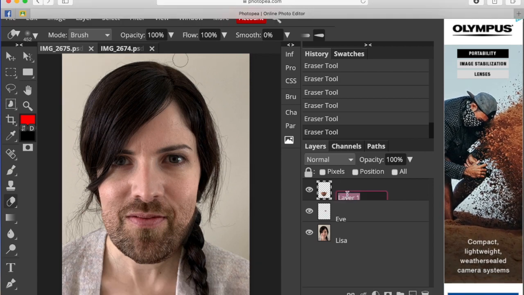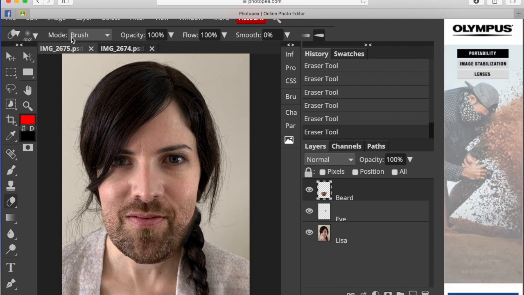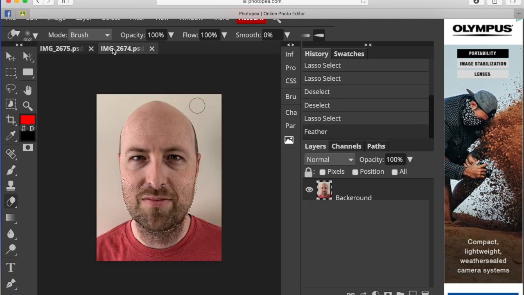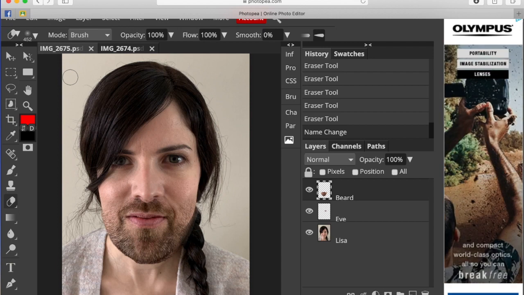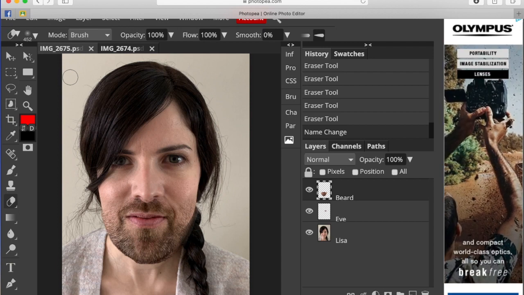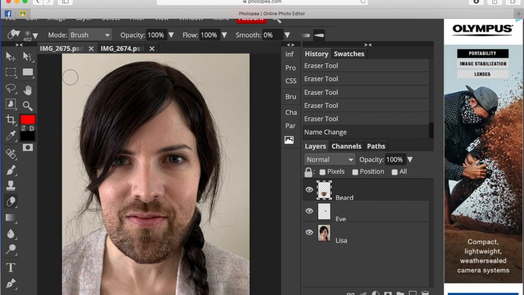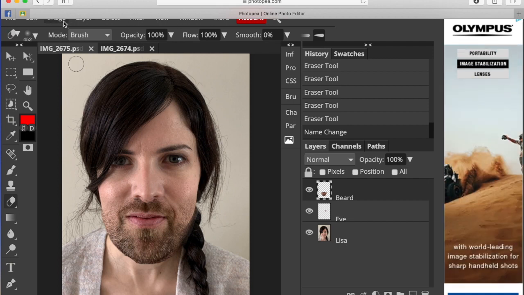Here, beard. And then I just want you to keep going. Keep looking at what you can add from your family member's picture, what features would be hilarious to add to yourself, and really give it a kind of Frankenstein look, right? Blending half of your features with half of their features. And again, play around with the eraser tool, the lasso tool, and those image options that I showed you, copying and pasting.